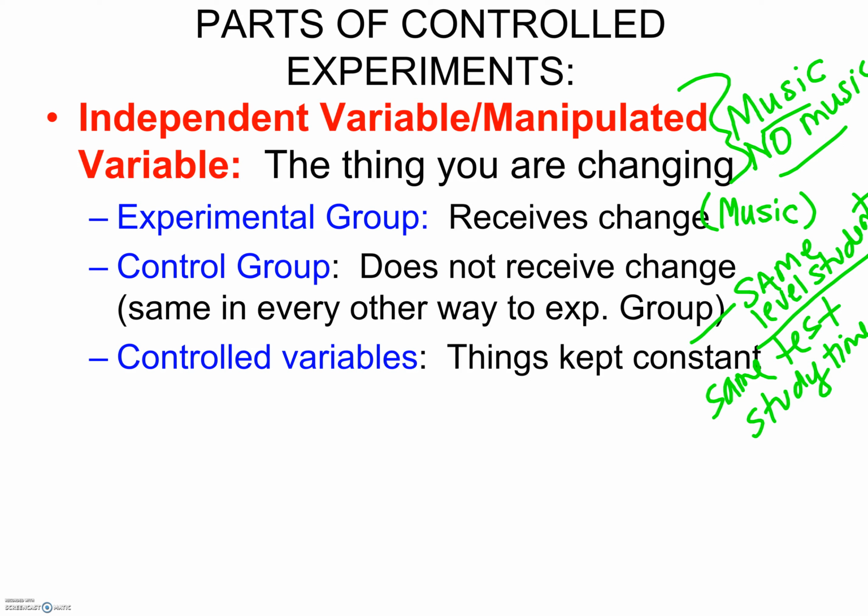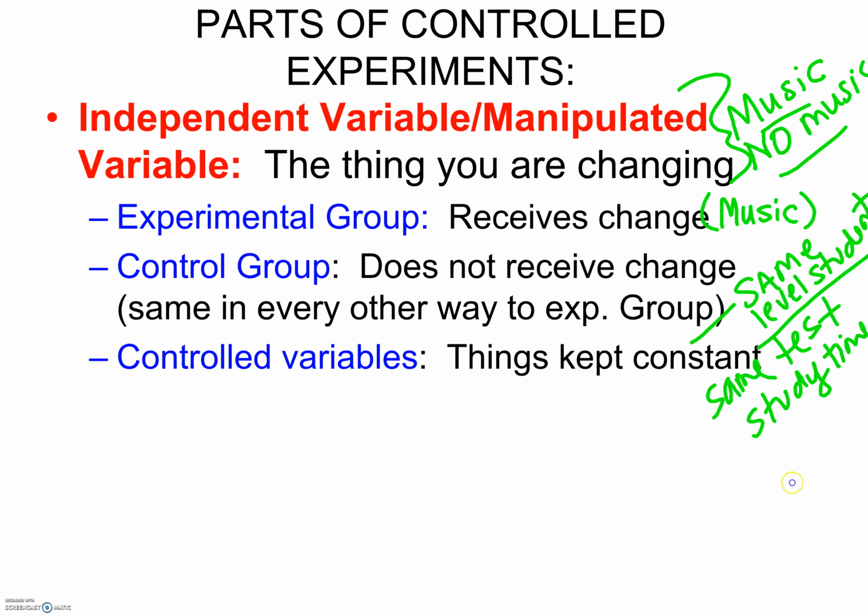Can you read that? Sorry. Same level of student, they take the same test at the end, and the amount of study time they're given is the same. So those are just a few examples. You could get more and more specific. People start getting really crazy. But we'll only test girls, and they're all 14, and they're all in the same class at the same period, and they ate the same thing for breakfast. I mean, you could go nuts and get really, really specific, but all the things you want, you want to keep it as similar as possible.